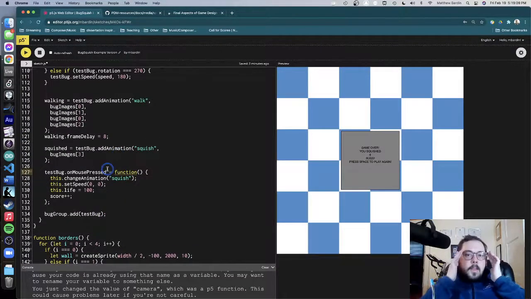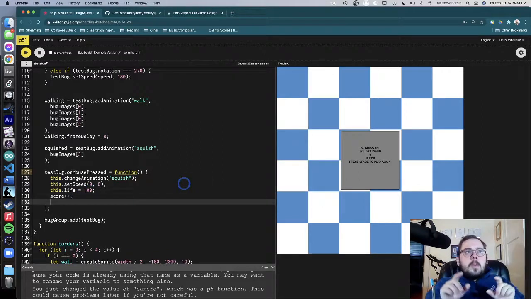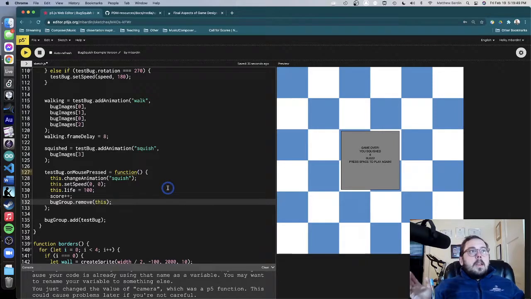So we should have just about all this up and going. We just need a few more things. Basically, the last thing that was in the little demo code is that whenever we've clicked all the bugs, we need to make more of them show up. The way we can do that is I'm going to go back into when we're clicking on the bugs, and I'm going to do a few final tweaks in here. So we'll say bug group dot remove this. All right, so that'll be the first thing to do.